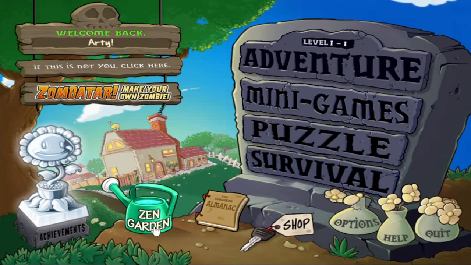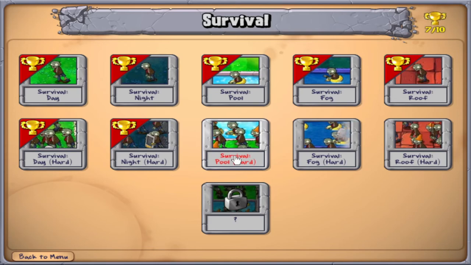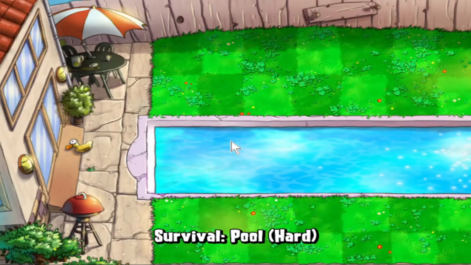Hello everybody and welcome back to more Plants vs. Zombies! So, our Zen Garden is already taken care of, so we can dive right on into survival mode. We're now doing hard survival mode at the pool. This should be very interesting.